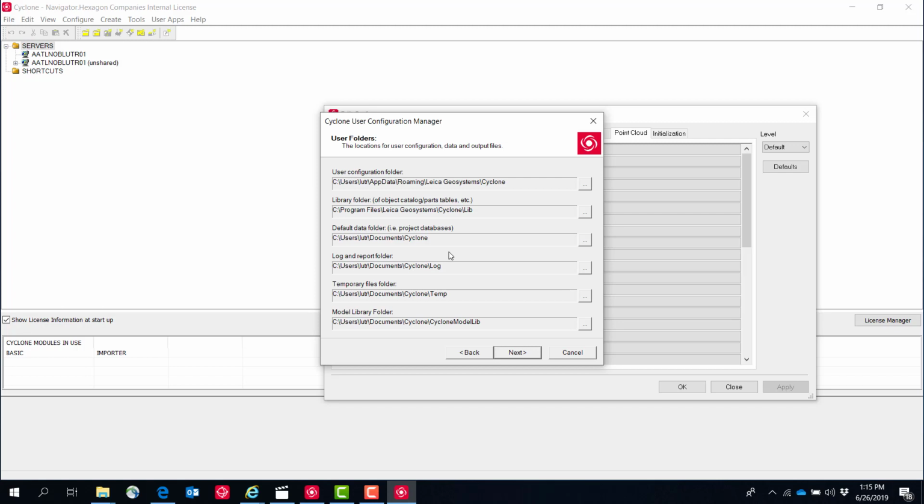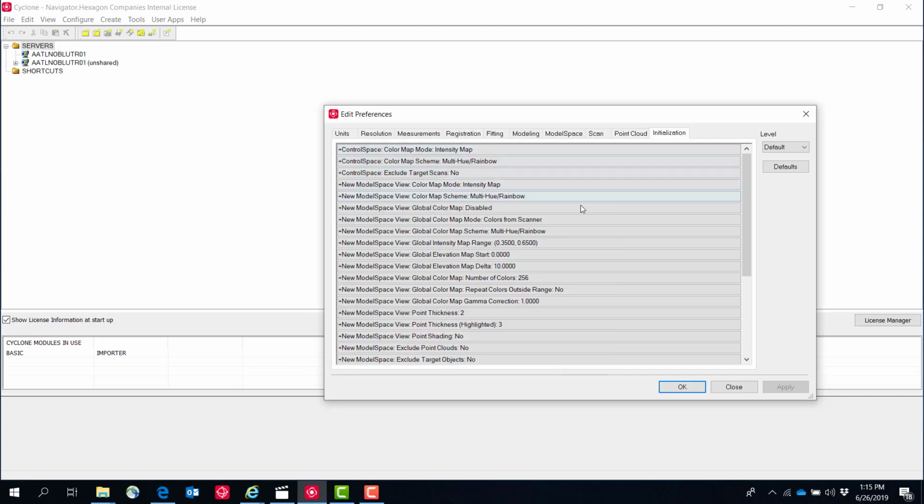So, if my C drive fills up and I need to get an external drive, this is where I would go to change the path to where these files are stored.